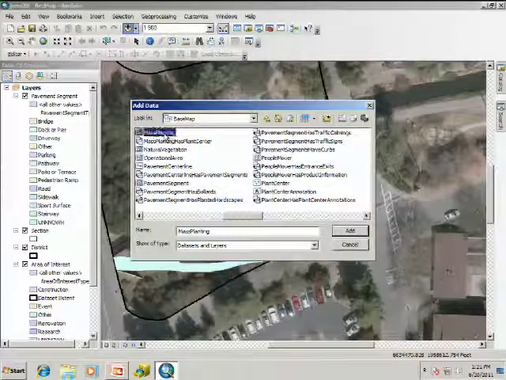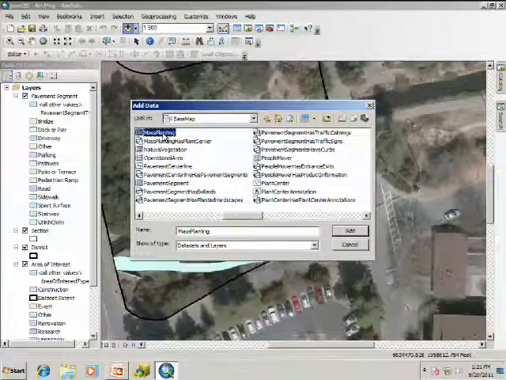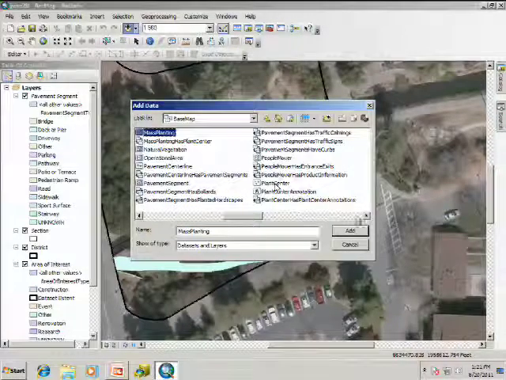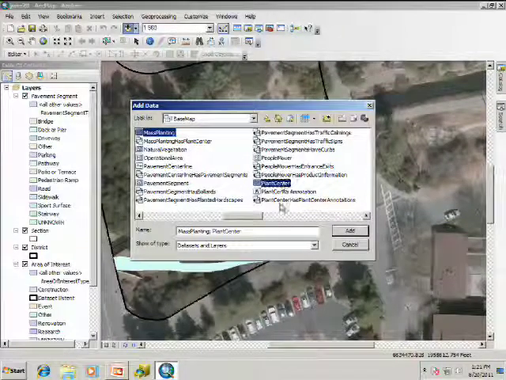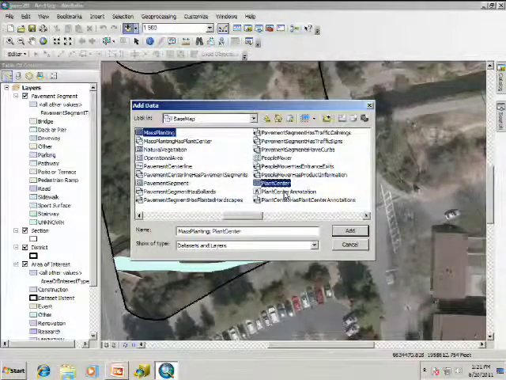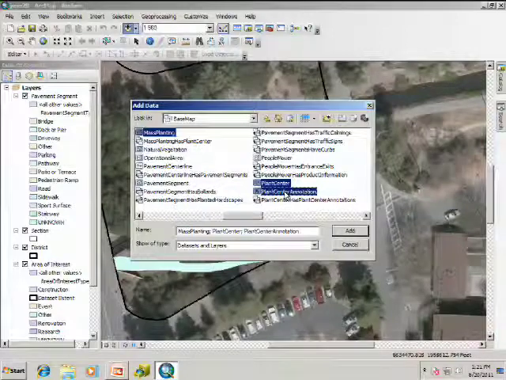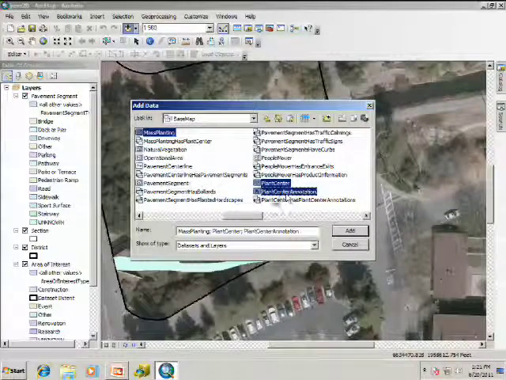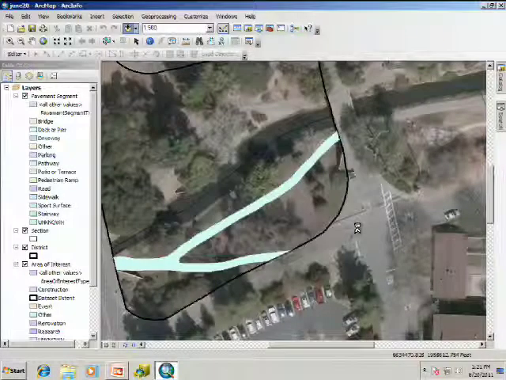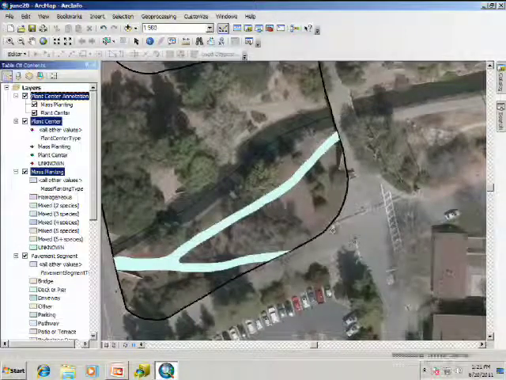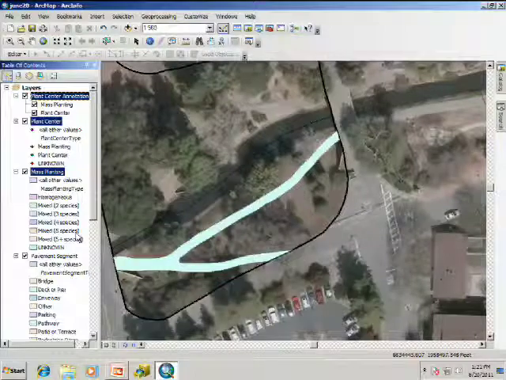and when you get to M, we're going to add mass planting. We're going to add plant center, so to select multiples, hold down the control key. And then right under plant center, we're going to add plant center annotation. These are the three main feature classes for the plant part of the data model. And then hit the add button. And those should all add in at the top of the list here.